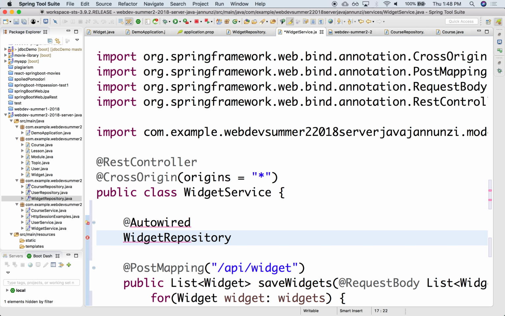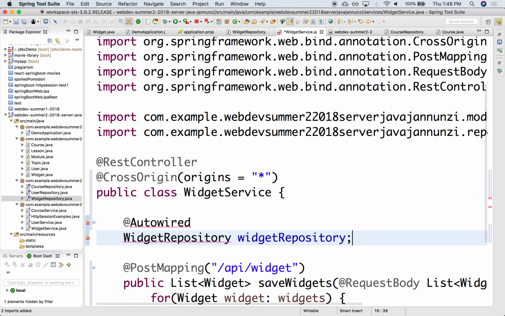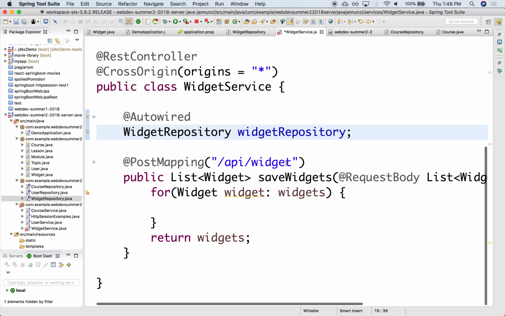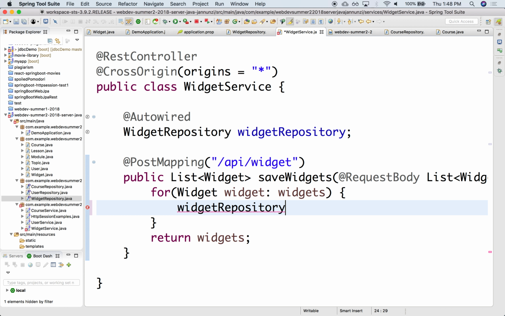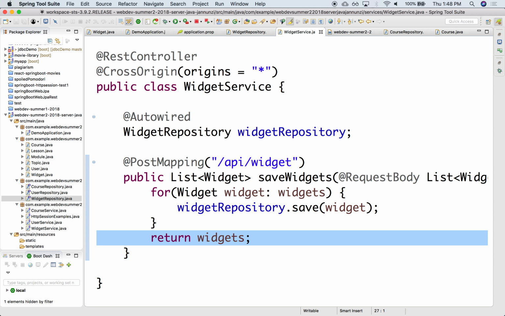Okay, let's autowire that. And now we could use the repository to save each one of these widgets at a time. We can say widgetRepository.save and the widget. And this will do inserts into a database. Okay? We don't really need to return anything.